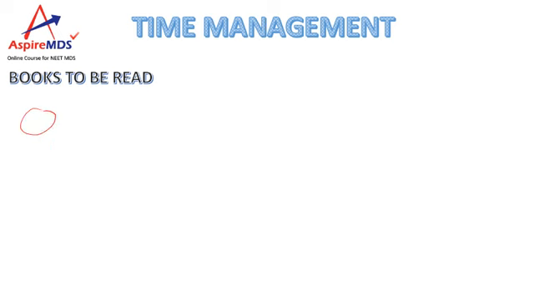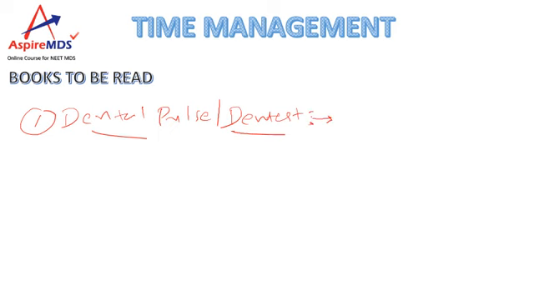First book is Dental Pulse or Dentist by Gauri Shankar. So whichever book you prefer, stick to one book. There is no need to read both the books. Either you go through Dental Pulse or you go through Dentist, because ultimately the revision is what is going to matter. If you are going to read both and then you are not able to revise any of it, it is not going to be of any use. So stick to any one of these.